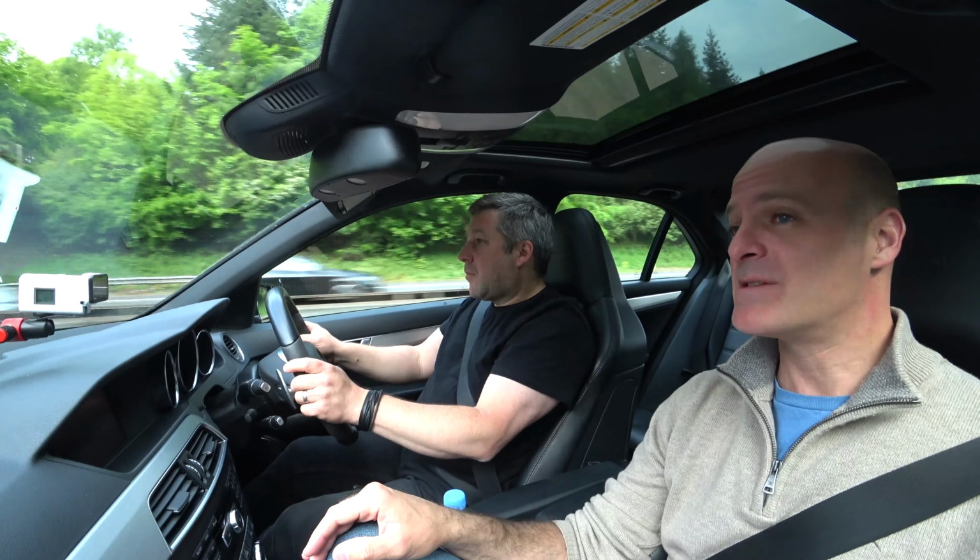Okay, so we've just got to Beaconsfield Services, and there seems to be quite a large Porsche 928 community, so there's a load of 928s around the other side. Sort of older cars, classic cars. And we're parked up. It doesn't appear to be anybody else here. So maybe we are going to be on our own on this day.